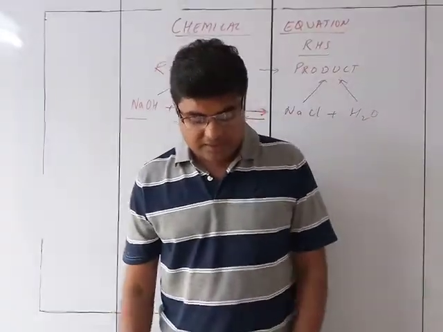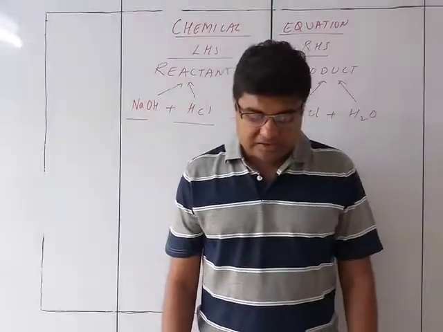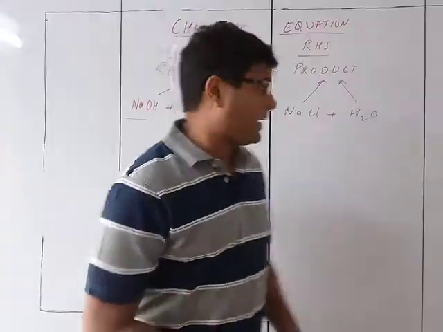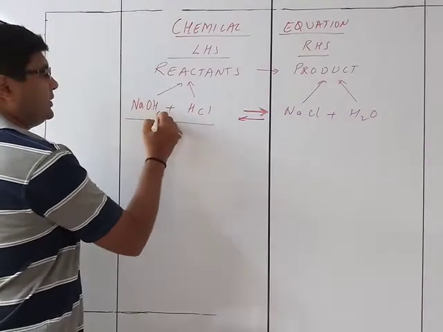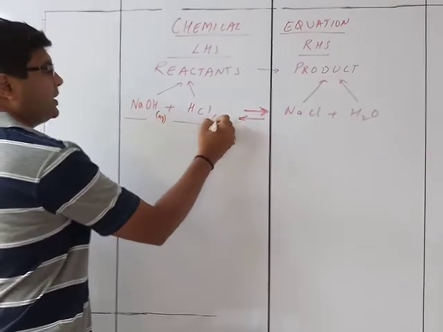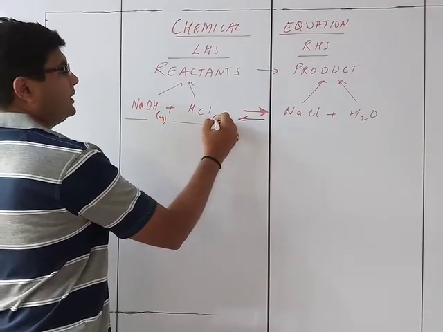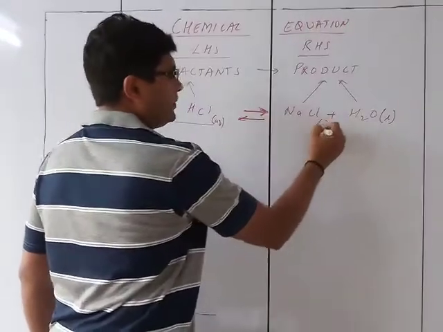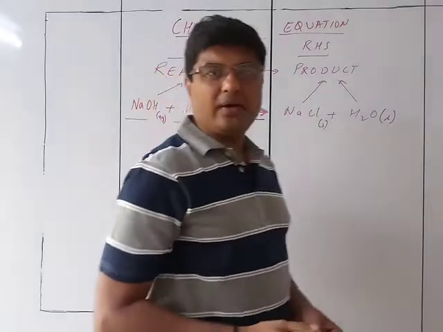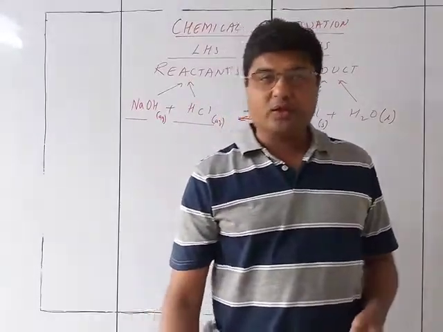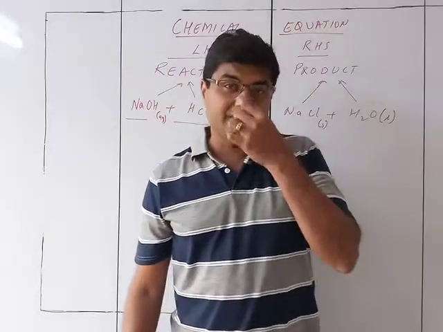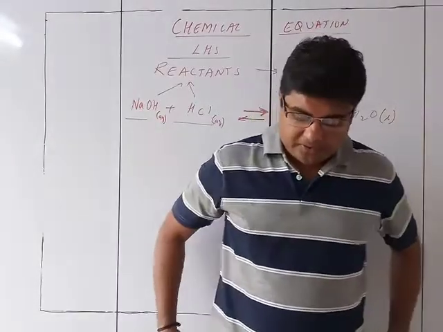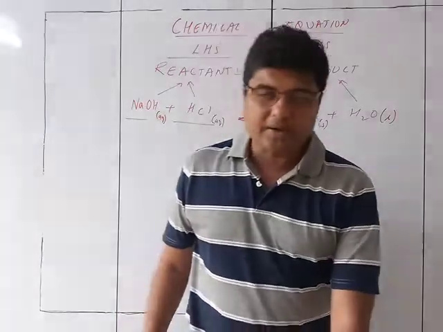And thirdly, the state of matter in which the substance is present, that is solid, liquid or gas. You can write over here aqueous solution, and this one again will be an aqueous solution, this you can say is liquid, this is solid. So accordingly you can always have this given in the equation, whether it is a solid, liquid, a gas or an aqueous solution. That information can be given in a chemical equation.